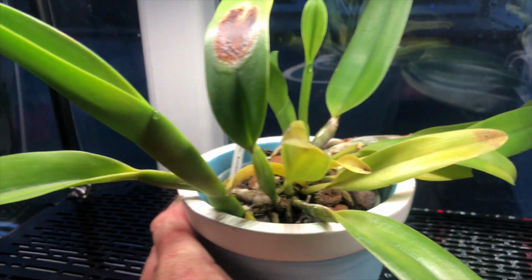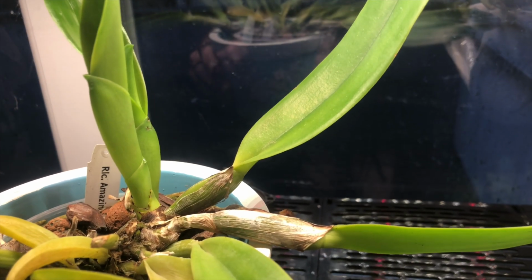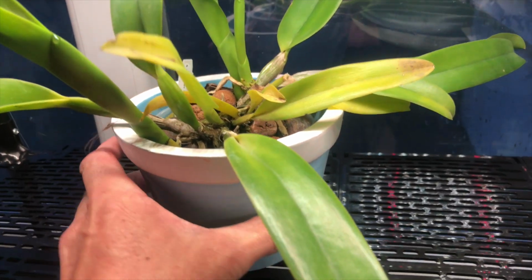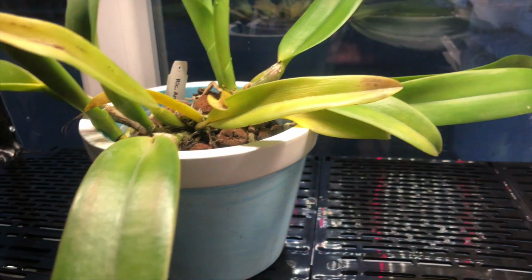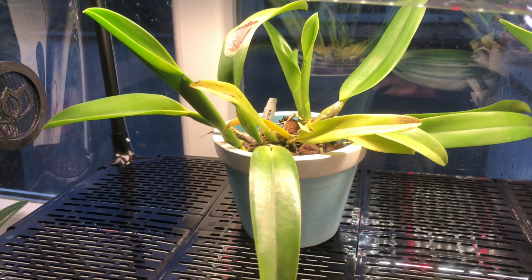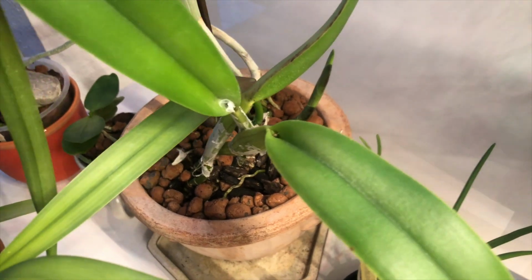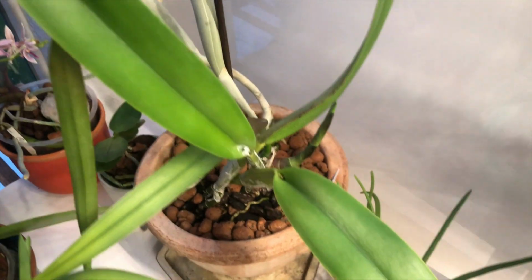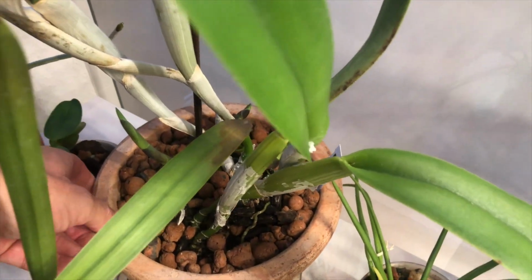Some new growths coming on this year, looking really nice in the late summer. These two, this big one right up in front. Pretty happy with the growth on this guy, although it has not bloomed for us yet. We'll see if maybe next year it will bloom. And our last Cattleya, besides the other couple RLC Cattleyas we have at school, is the Golf Green Hairy Pig.